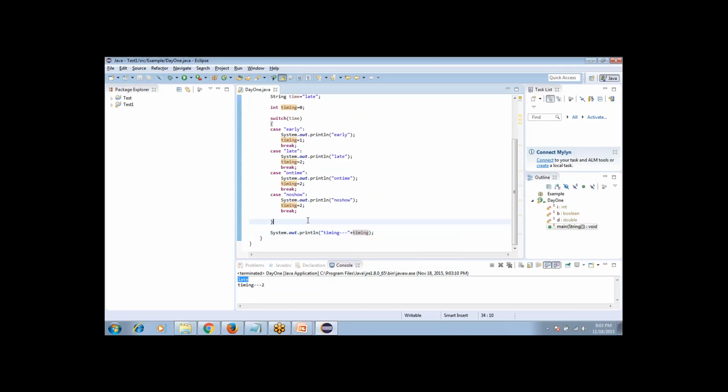Or let me do an if else case with this so that you have a complete idea how the if else works, and you can compare it with the switch case. So if timing is equal to 1, that means it's early.